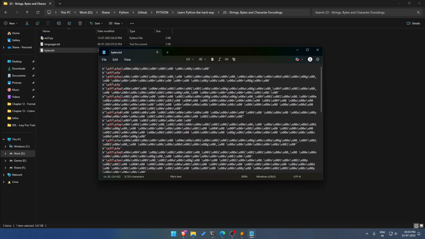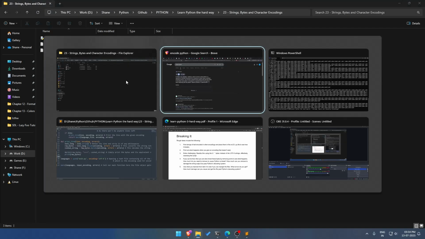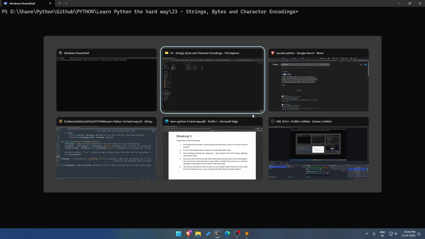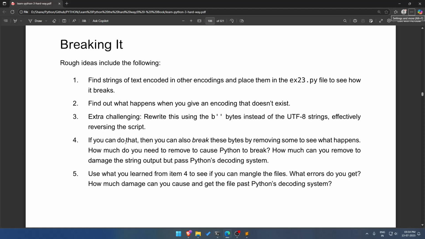Okay, so these are just bytes. Alright. Write this using bytes instead of UTF-8 strings, effectively reversing the script.